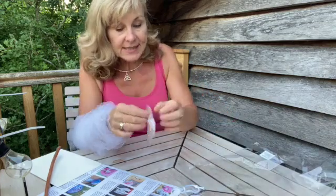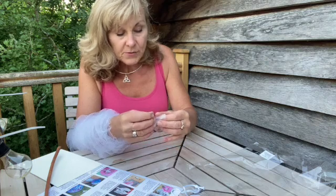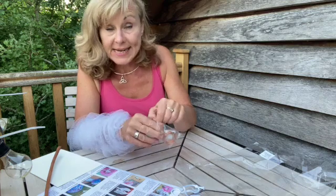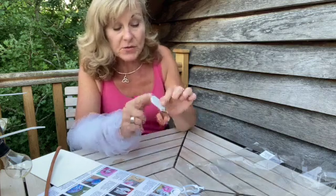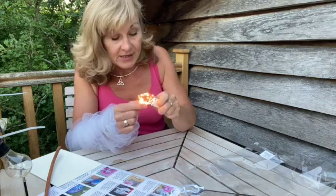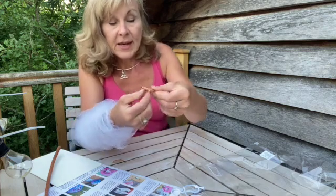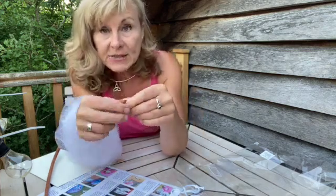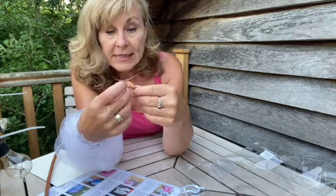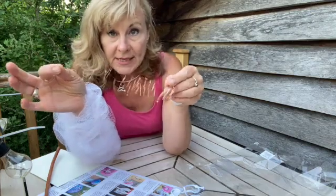So you take your lights out of their little packet, and it depends on which ones I've given you, but they might have a little plastic tab to take out to get them to work. If not, these ones don't, then they should work straight away. So you could actually test them now. I think in the instructions I ask you to test them once they're in, but of course that's silly because if they don't work, then you've already inserted them. Now you'll find that the end is wrapped around. So just unravel that slightly until you can get the end ready to spring out, like so.